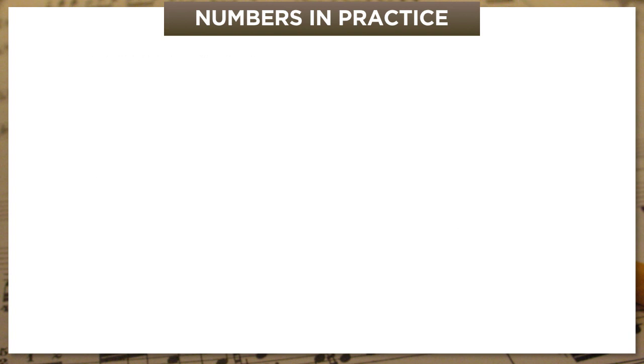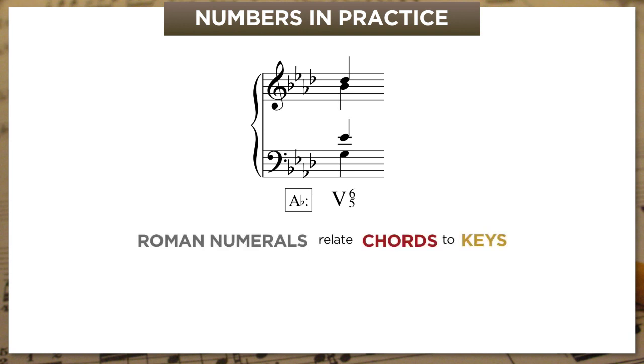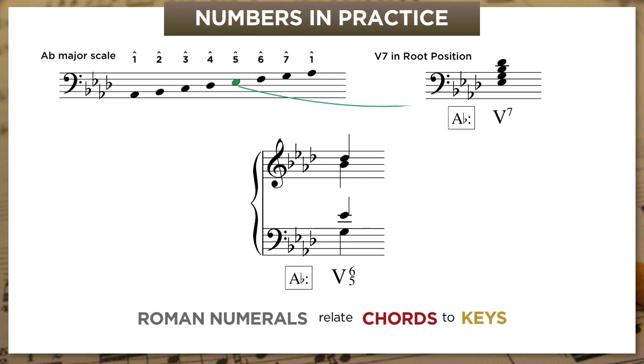Now let's isolate this harmony and consider it first in terms of its Roman numeral. What does that Roman numeral actually mean? Earlier I said that Roman numerals relate chords to keys. Well, this Roman numeral, 5, relates this chord to the key, A flat major, by way of its root. Or to be much more specific, the Roman numeral says, this is a chord that can be arranged as a stack of thirds whose bottom note is scale degree 5 in A flat major. In other words, E flat.